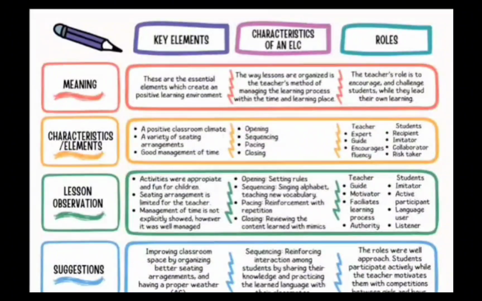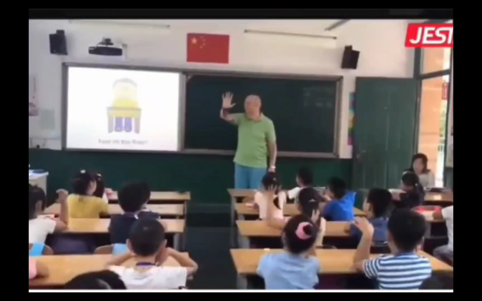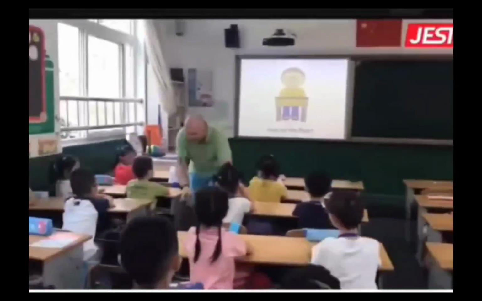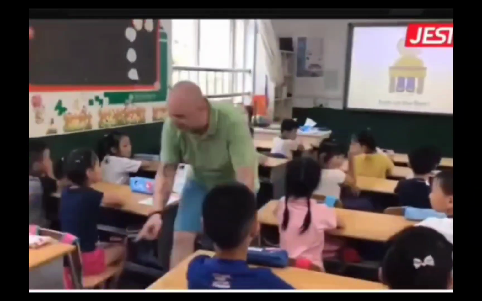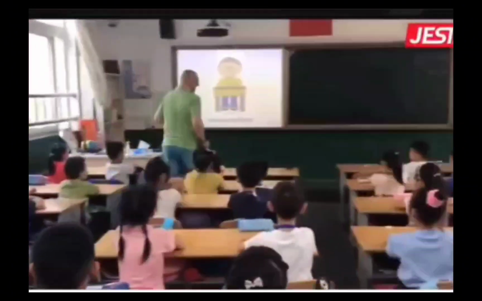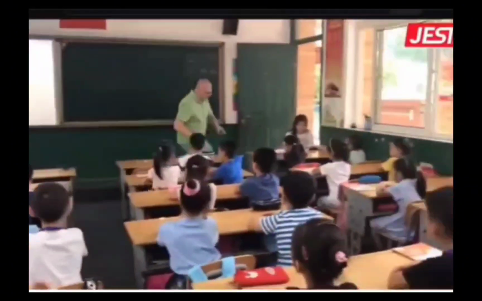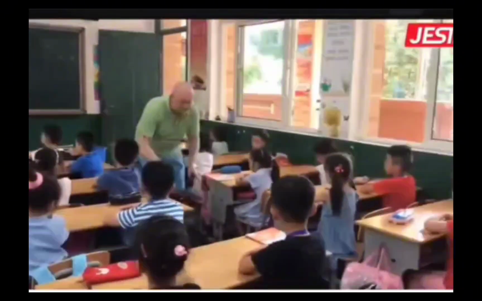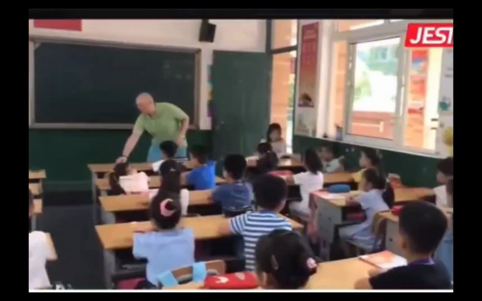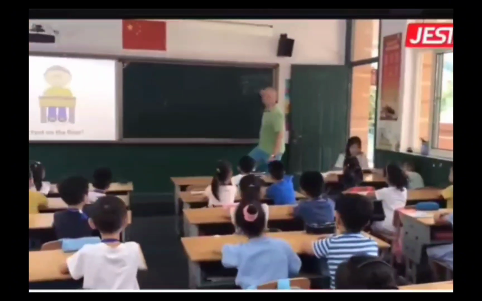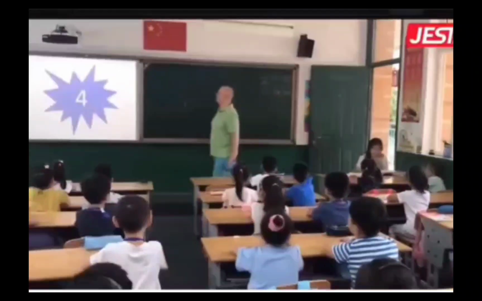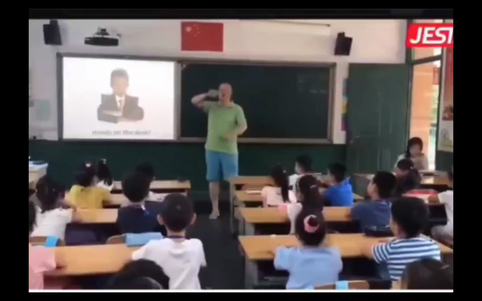Along the video, we could see that the door was open, but not only the door, also the windows, as you can see. I don't know if the weather there is okay for your students not to have this air conditioner, but even so, the noise from outside can be a disruption for the classroom. So having a classroom that is closed off from the open environment can have a better result on children.